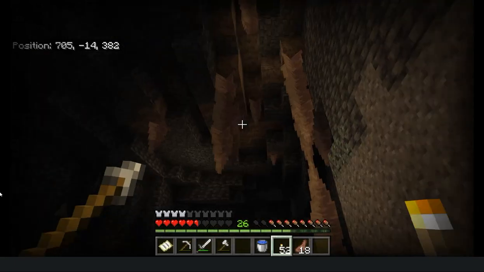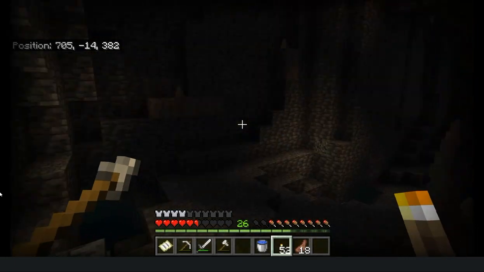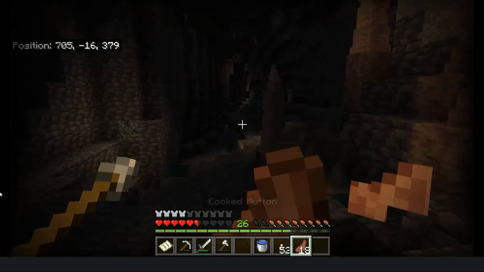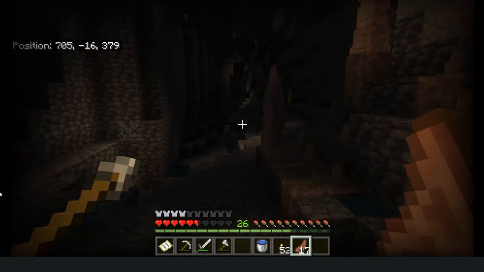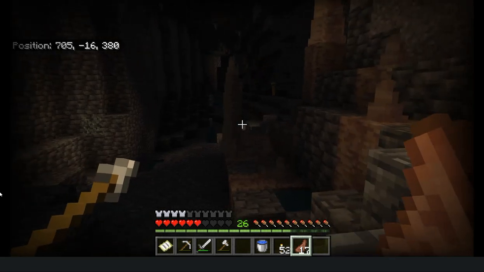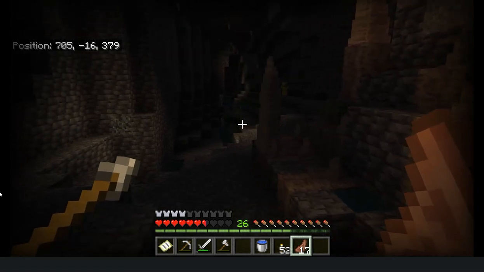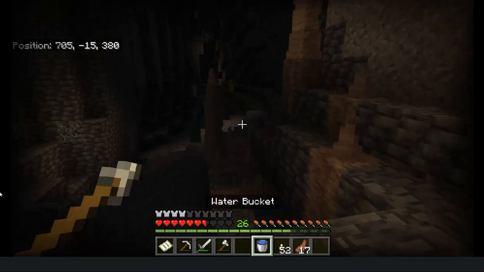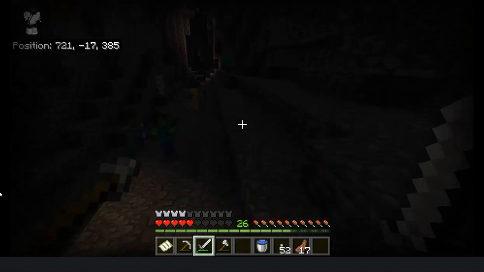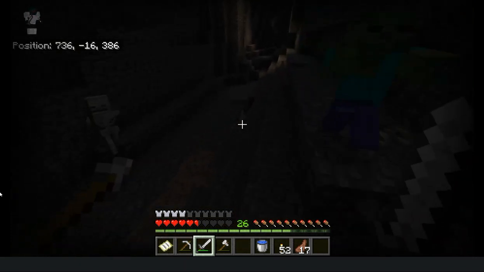Dang, I got like no armor. Well, I might just die here. Let's analyze. Any ores that I want to get before I run through? No, nothing really. Well, I'm gonna run to the end of this cave. Yes. I am going to get shot. That is inevitable.